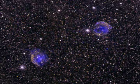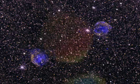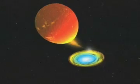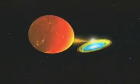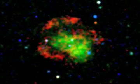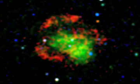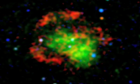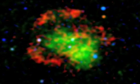And then there's DEM L238 and DEM L249. These are two so-called Type Ia supernova remnants, which we believe are formed in binary systems. But these two seem to have blown up in rather different surroundings, and possibly at a younger age than we would have expected. This is important because astronomers use this type of supernova to measure the expansion of the universe, so we need to know if there can be significant differences in this flavor of supernova.